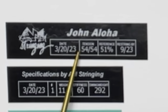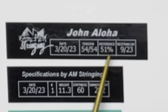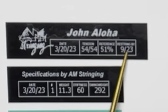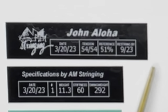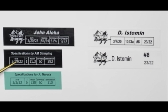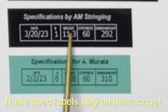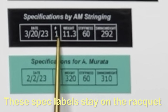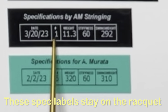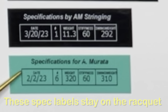Other things on my label include the date, the tension, and a power rating I get from my Babolat RDC that I keep on file, plus a restring date based on how often the customer plays and what type of player they are. This label is the one I replace every time I string their racket. The next label is a spec label — when their racket comes in for the first time I'll take all the specs: the date of first stringing, a racket number I keep on file, the weight, stiffness, and swing weight.